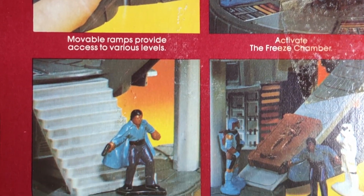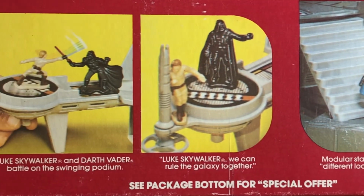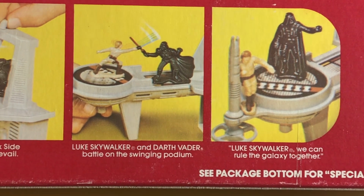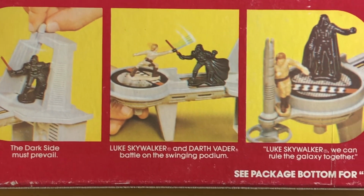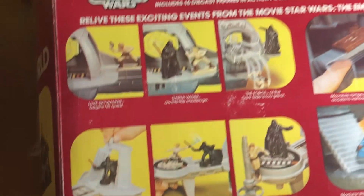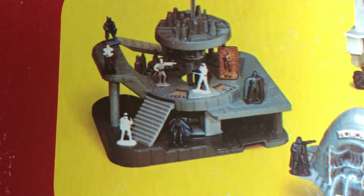I love looking at these old boxes with the photography, the little play arrangements, and vibrant colors. Really brings back memories. You can see how this would inspire a kid to want to buy the toy and recreate these play scenarios. So this is the back side of the box. Here's the side flap of the box.